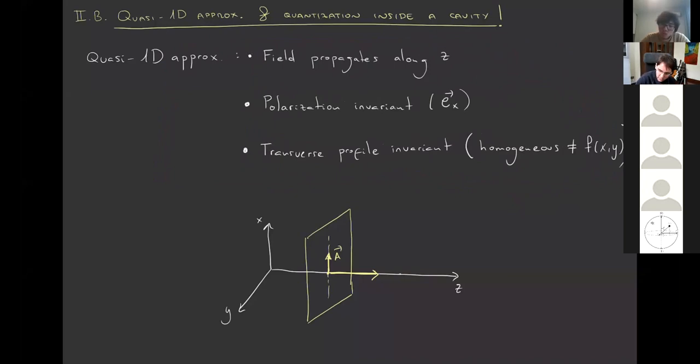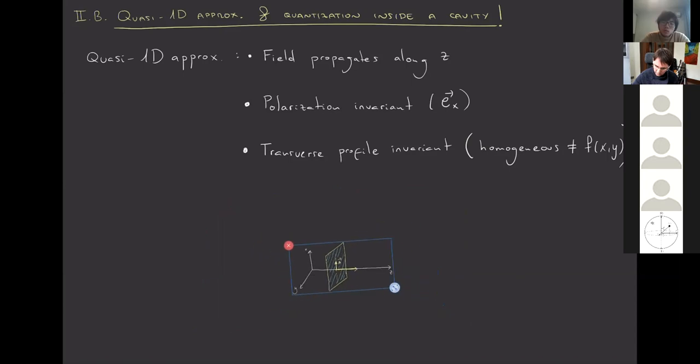So essentially we have a transverse profile that has the same value of the electric and magnetic fields, or the vector potential A, in all the transverse plane. This is just for simplicity, as I say. None of these approximations is required to quantize the electromagnetic field. It will just simplify the problem a lot and remove a lot of technical and spurious details that are really not relevant for the physics that we will discuss. In any case, in the lecture notes, and you can also ask me and maybe even do a project about it, you have references in which you can see how to quantize the electromagnetic field in many other types of geometries or even more general conditions. So just keep this approximation in mind.